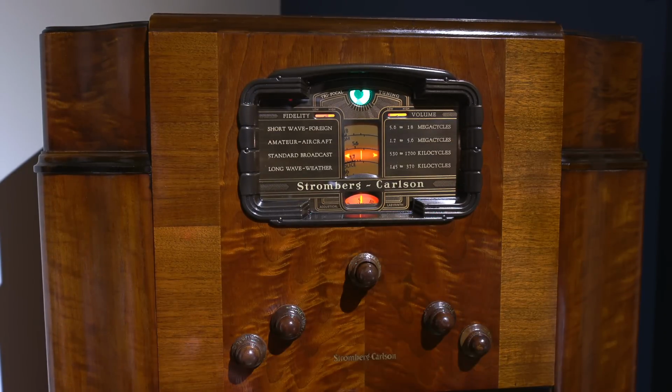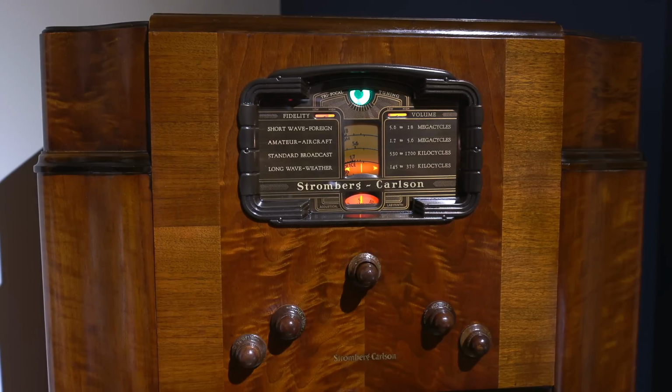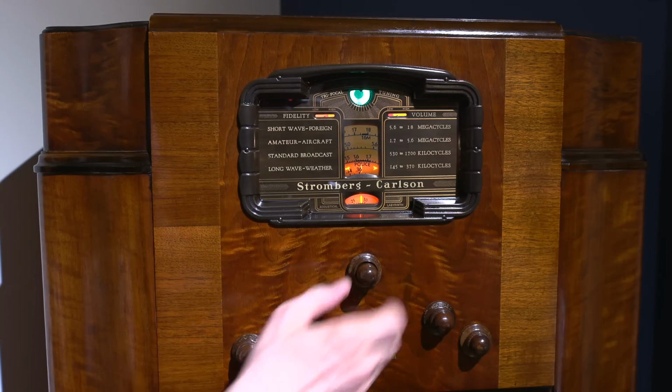So let's try another band here. Let's see. We can go to the beacon band. This is aircraft beacons down here. So what I can do is zoom in just a little bit more. Actually, no, this lens is going to allow me not to zoom. So let's just give this a shot. Let's take a look. Give us some volume here.